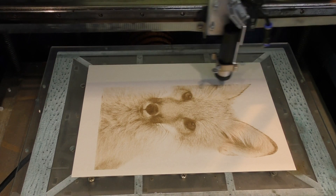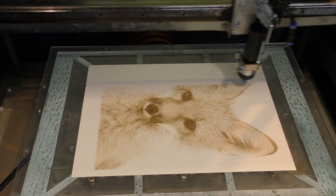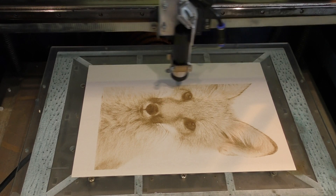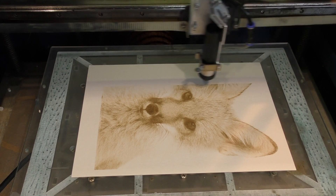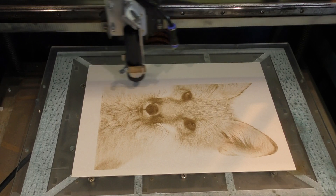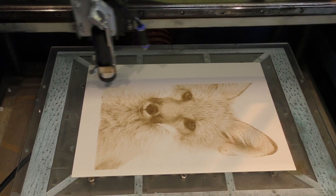The other thing I'd like to point out is that this 70 watt tube on here is now over four years old and it's showing no signs of degradation at this moment in time. So there's good news for you guys with new machines — if you've got a good tube to start with, it should last you four or five years.